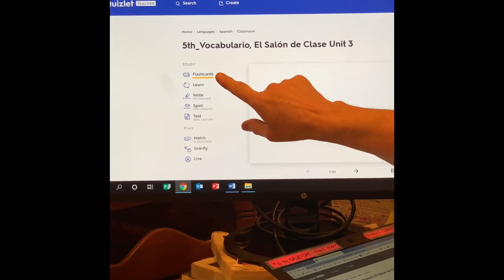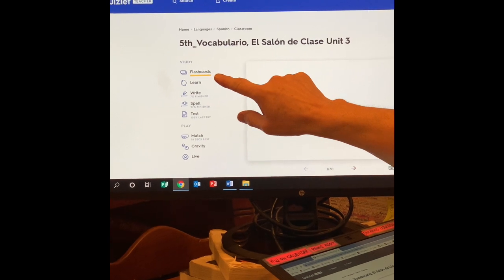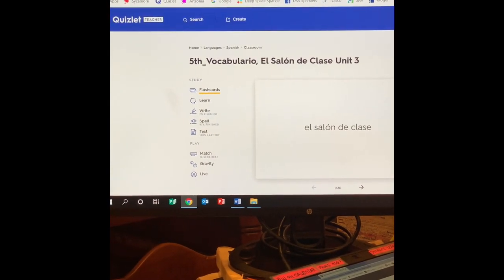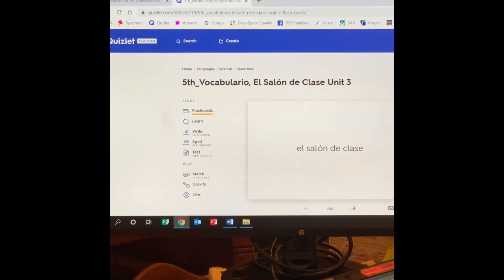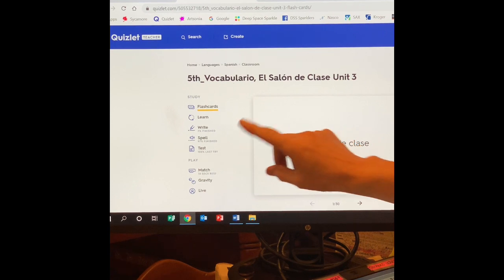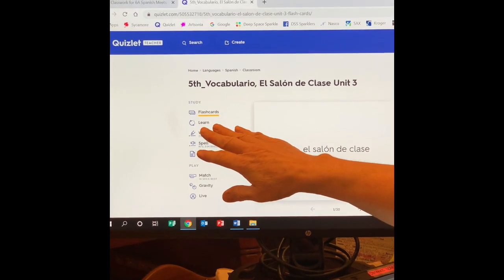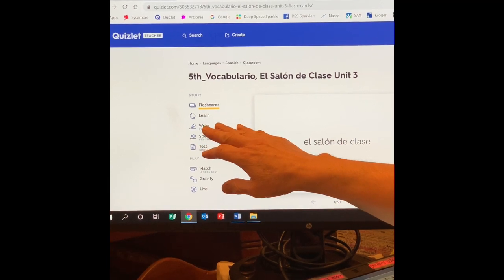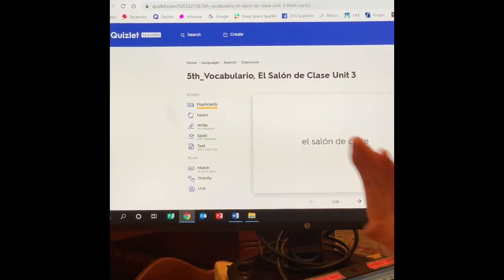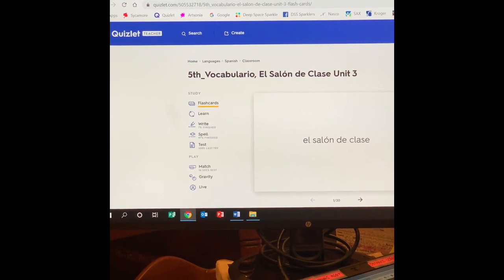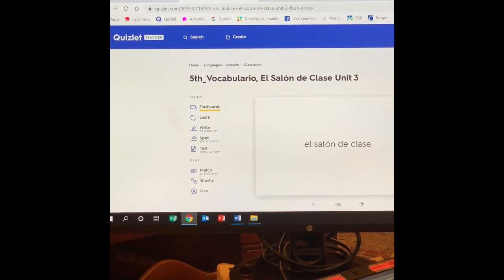The first thing that I would like you to do is the flashcards. Go all the way through the flashcards. Be sure in the options that the sound is turned on, that you're seeing the word as well as hearing the word. Then you can try Learn. If you can get in, it's a really good practice tool. Remember to change your options on there. I've already given you instructions on that and posted that, so I'm not going through that again.